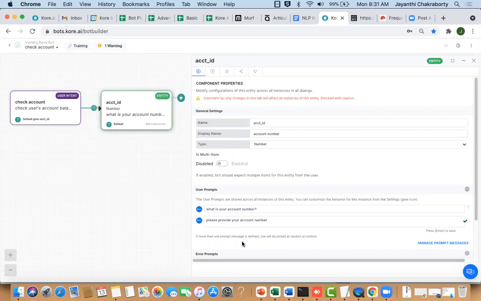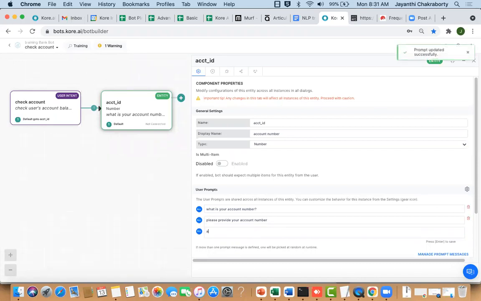Or the bot can ask something simple, account number. So you can add as many prompts as you want.